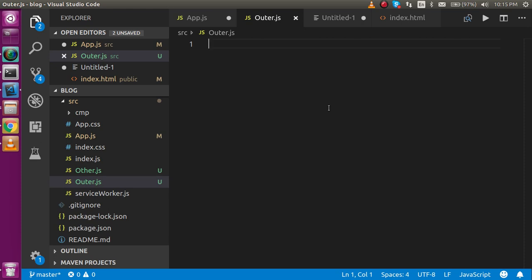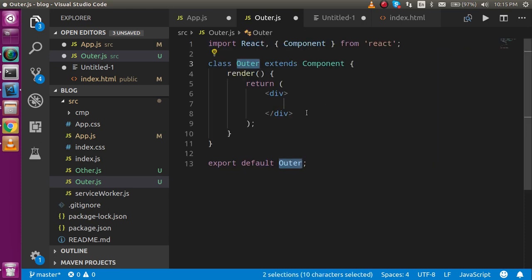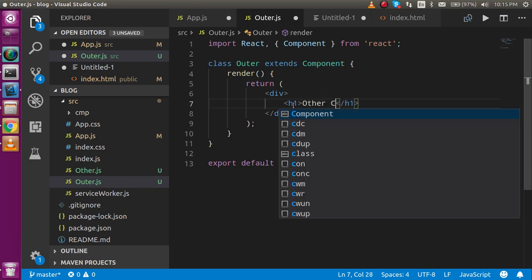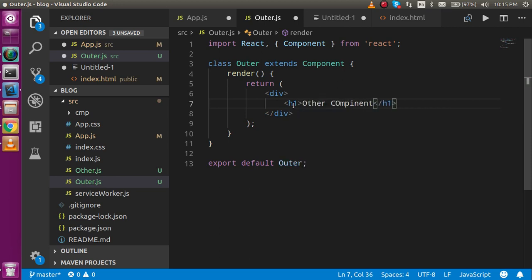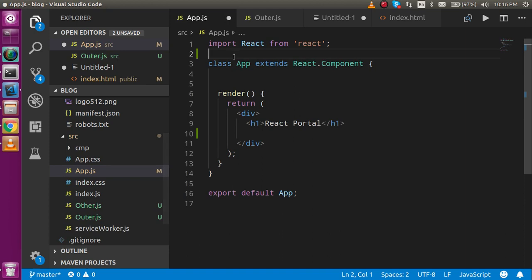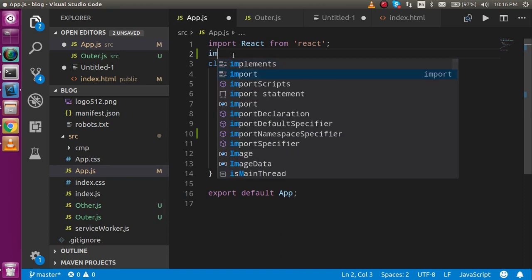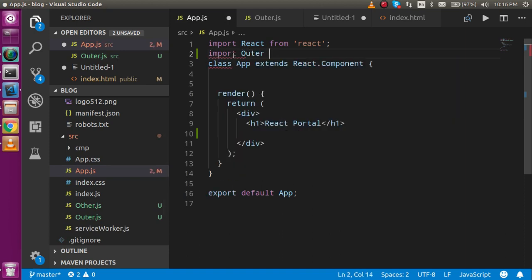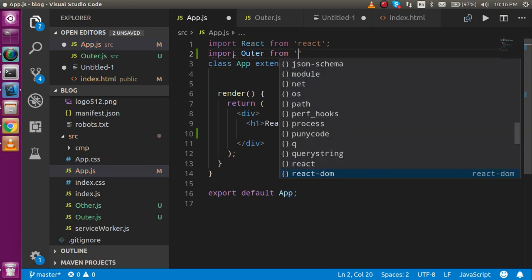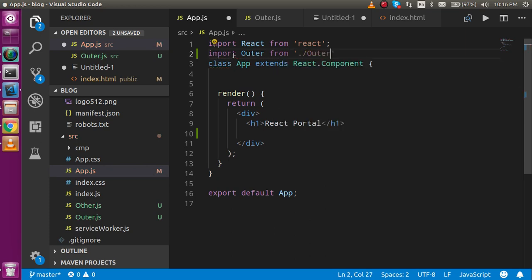I'm just going to use the RCC here to create a component. Now I'm just going to write one HTML tag here, which says outer component, and let's import this code here, Outer from outer.